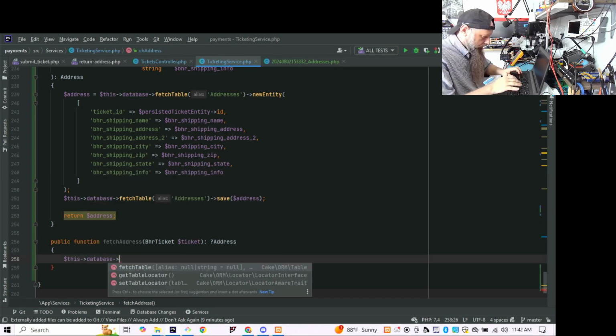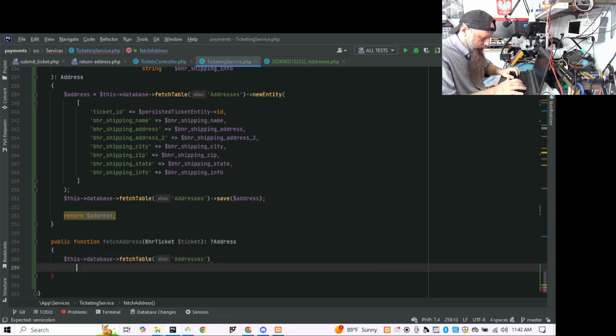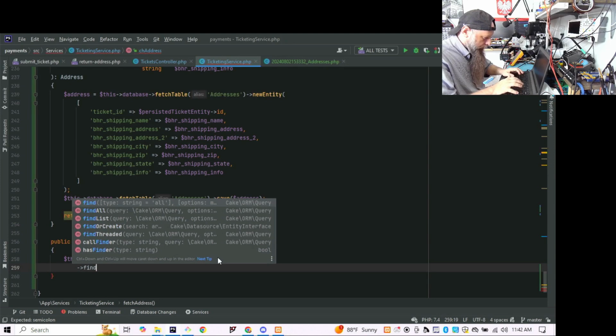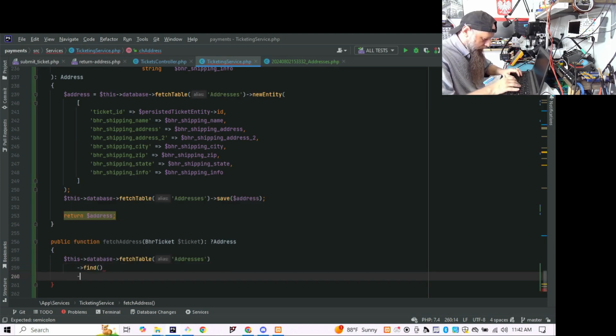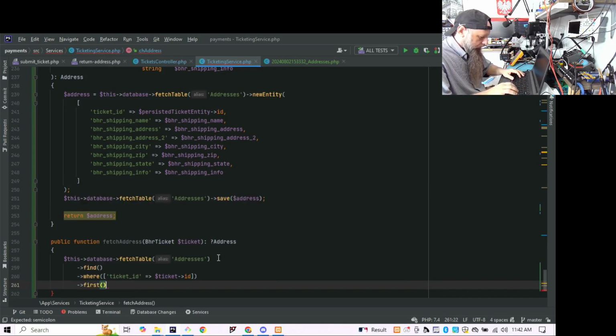So database fetch table addresses, and we're gonna do find where our ticket ID is our ticket ID. So now we could find more than one address. So let's keep it simple and let's just get first one.